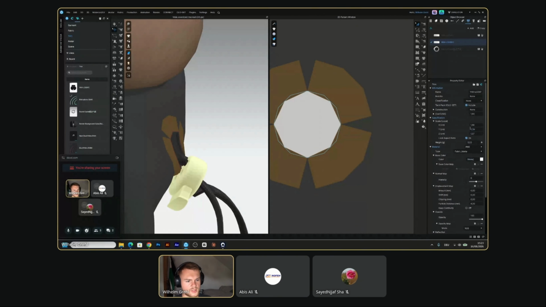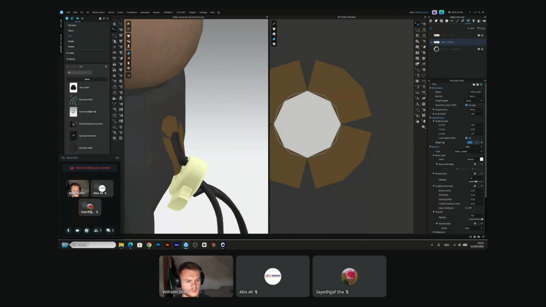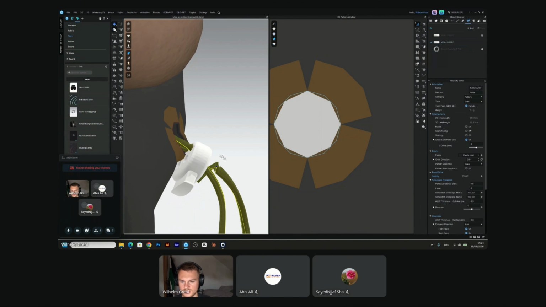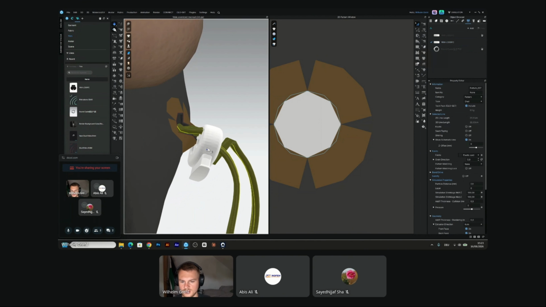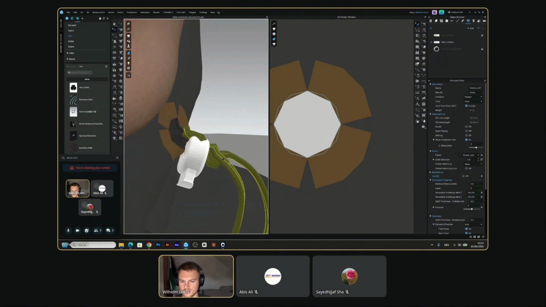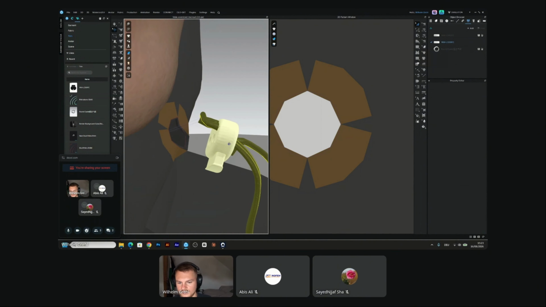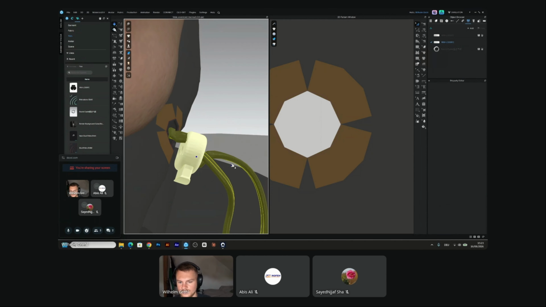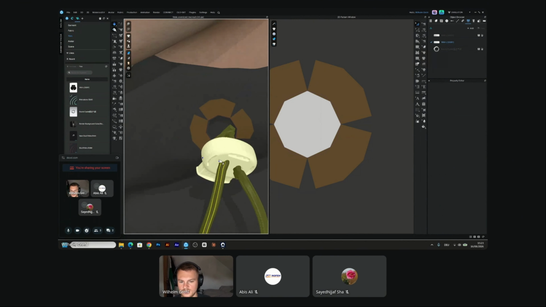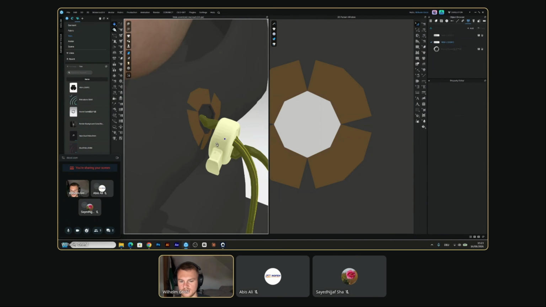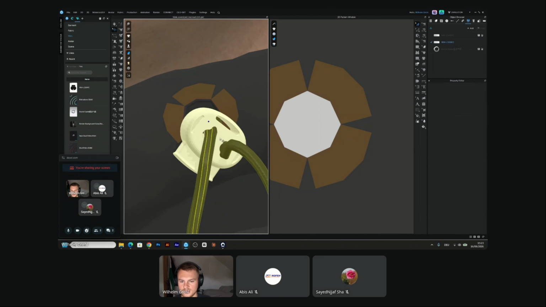Also, maybe lower the stopper weight to 0. Yeah, that's nicer. Why is the fabric attached to the stopper? Okay. All right. Yeah. Now that's better. And then you simulate it.